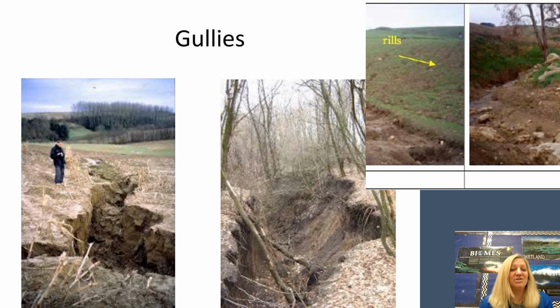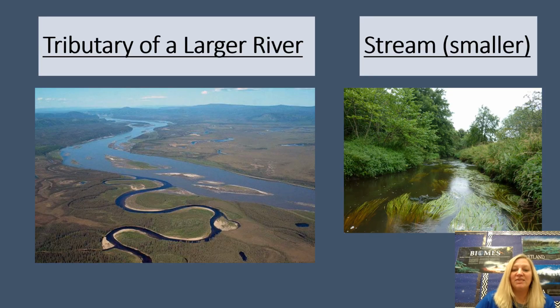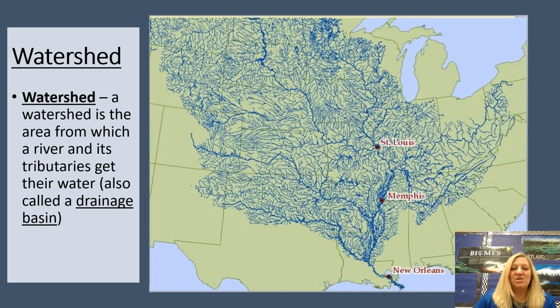Rills are small, gullies are bigger, and these can dry up, but as the pictures show, they will fill with water when it floods and rains. That water will then run off, is our word, into a stream. The picture on the right is a stream. Streams are filled with runoff water from gullies and rills. In the picture on the left, you have the river, and you can see the smaller tributary flowing into it. Watersheds are the areas from which rivers and tributaries get their water.